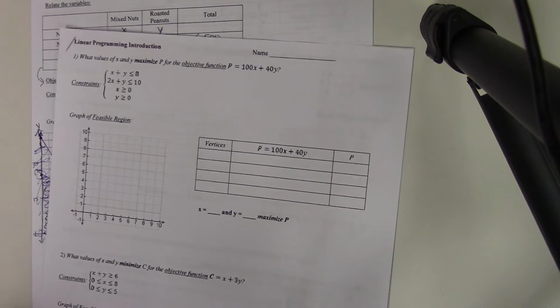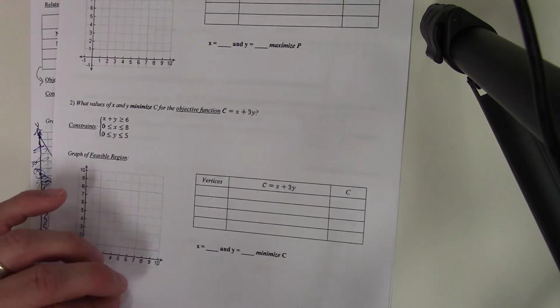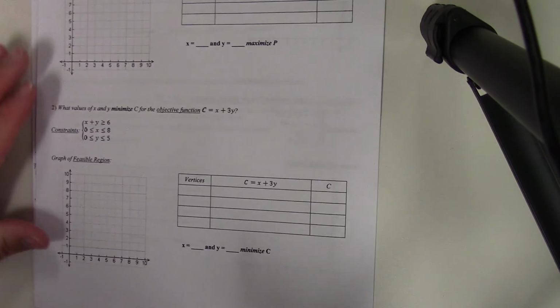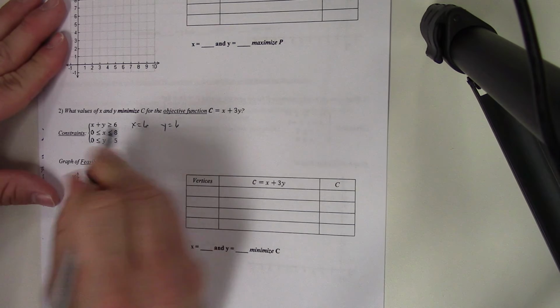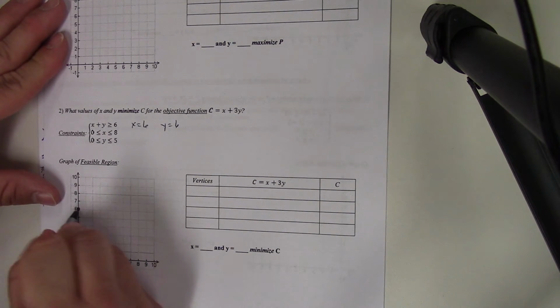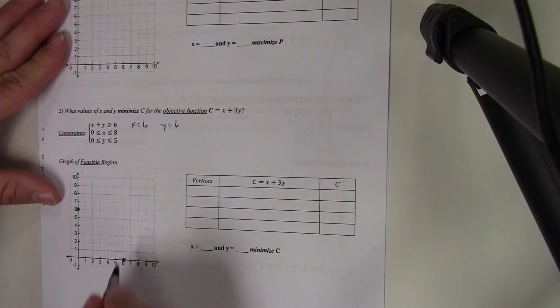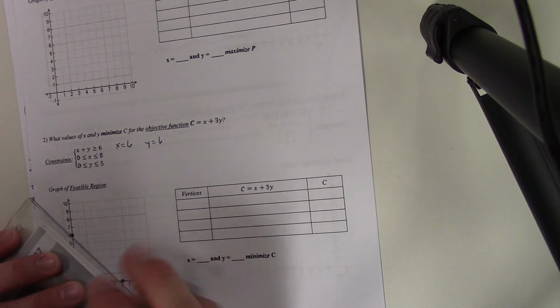Okay, I am going to help set up a couple of problems here. I'm going to kind of start number 2. So if you want to just kind of peek at what I'm doing here. For the first line again, we know x equals 6 and y equals 6. That's just from covering up, get 6, cover up, I get 6. So I'm going to go graph those two. We know how to do that. And again, use your straight edge so that you can be accurate here. Get them in the corners and then connect your dots.